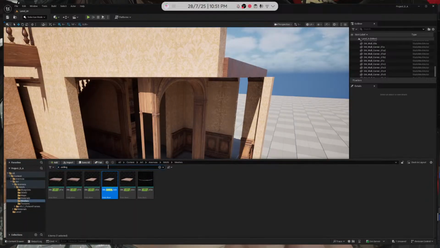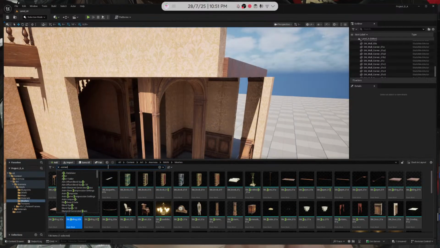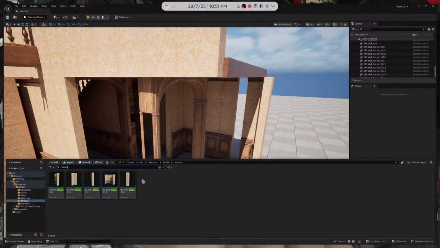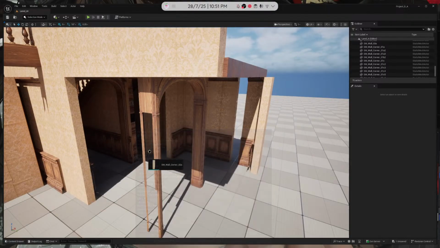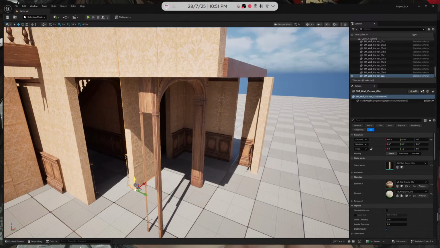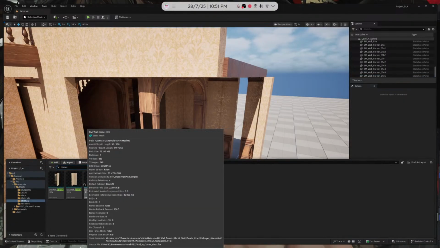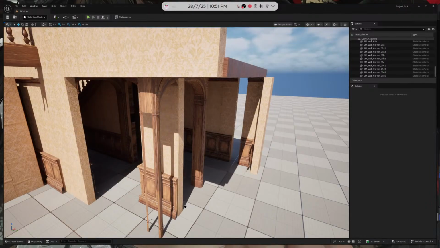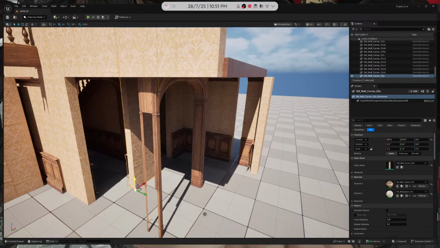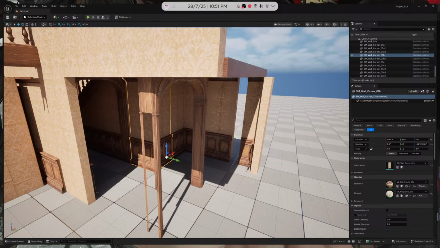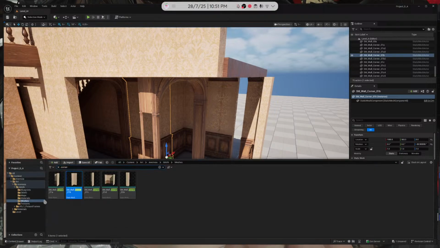Wait, I need to see if there's a tiny corner. Oh, no, it's not it. Is it? That's the same one. I don't think there's another corner.